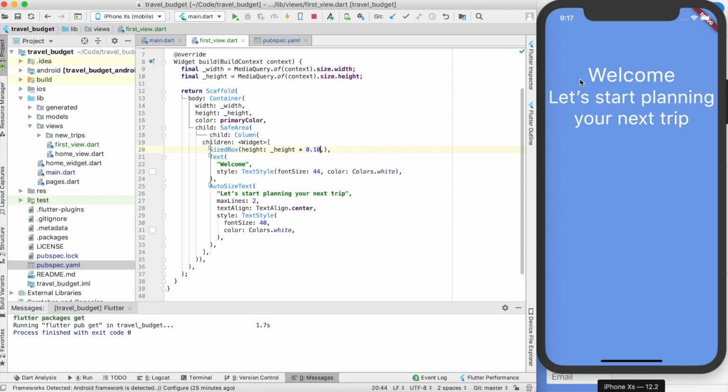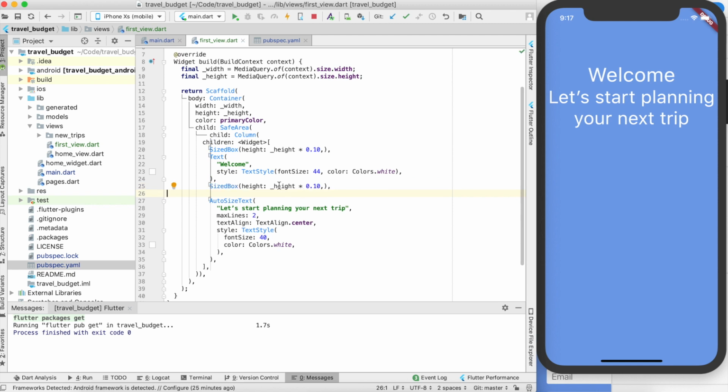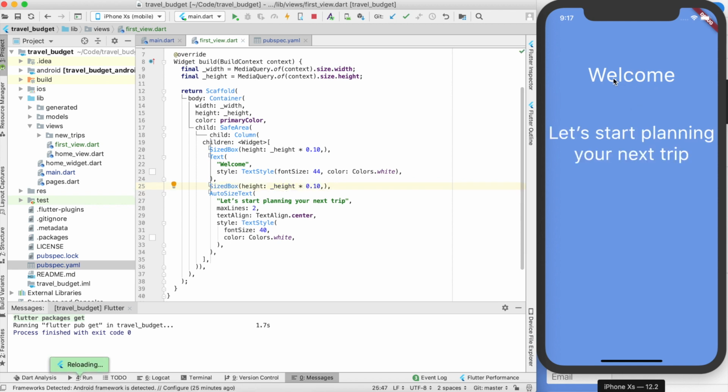So we could do that just like that. And then again, let's just go ahead and put that at the bottom of this welcome as well. So now we have like 10% of the screen up here is that box, 10% of it is right here, and everything looks good.